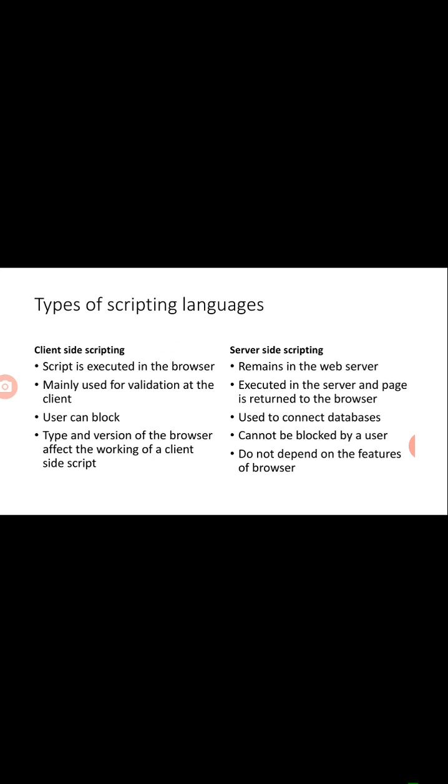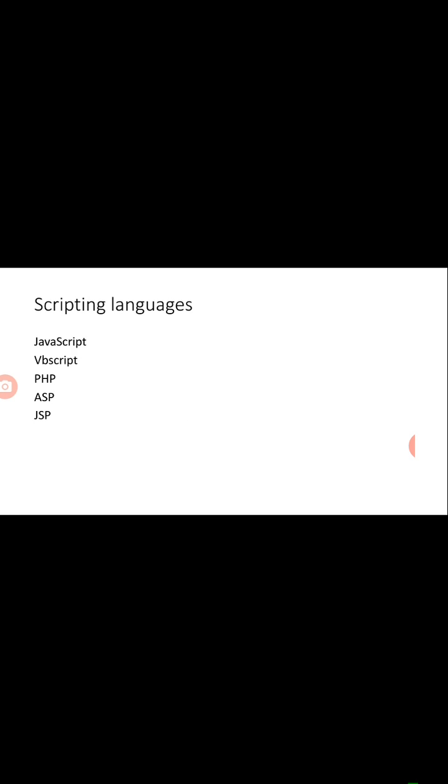Server side scripting is used to connect databases, whereas client side scripting does not use databases. Client side scripting can be blocked by the user, whereas server side scripting cannot be blocked by the user. Client side scripting depends on the type and version of the browser, whereas in the case of server side scripting, it does not depend on the features of the browser.